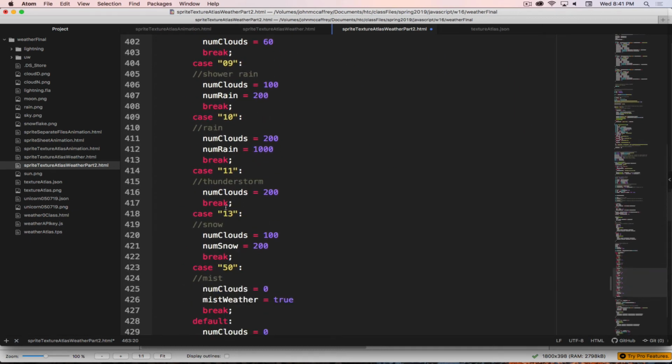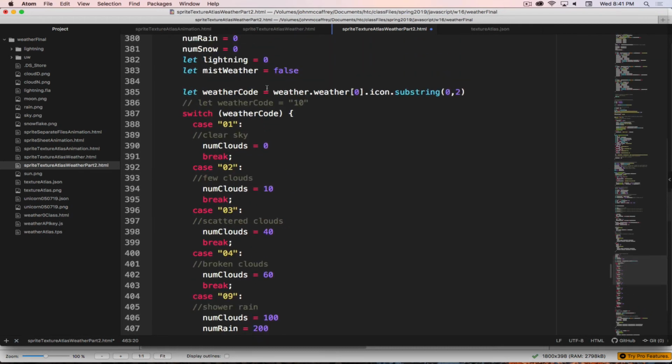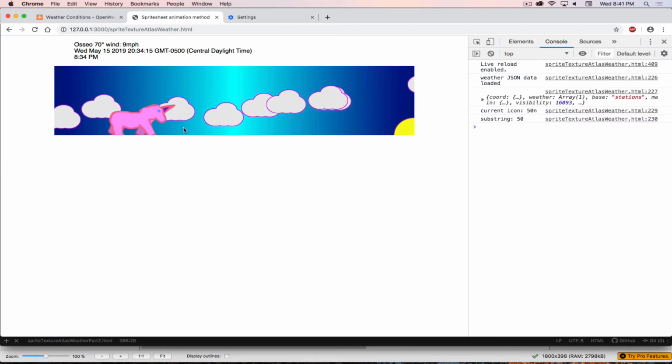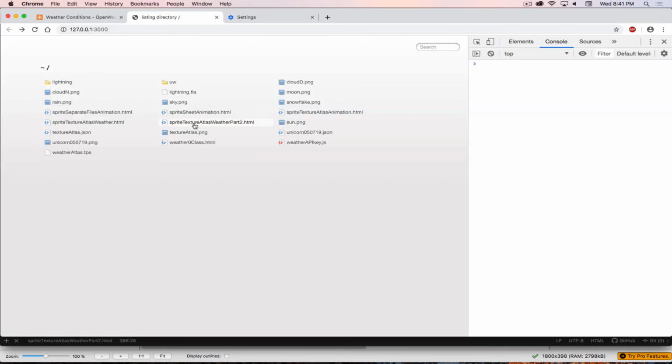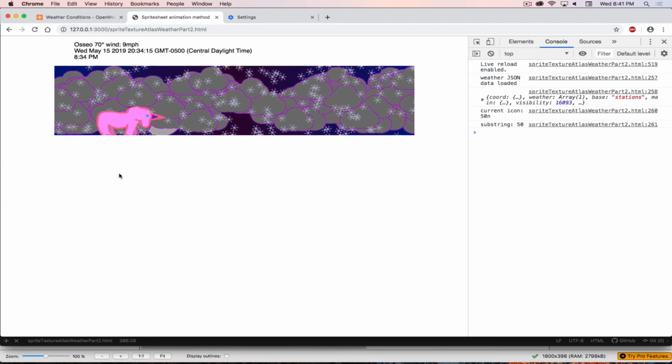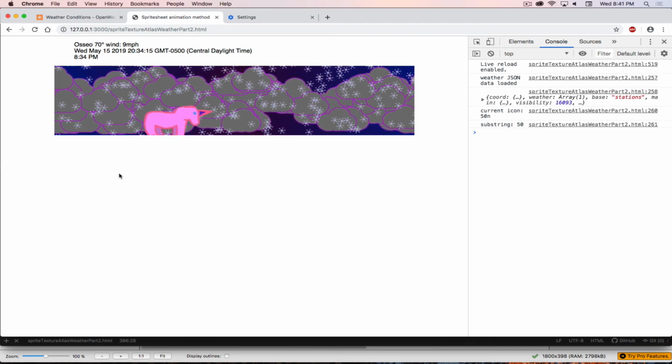Let's see, snow is 13. So I'm just going to change the weather code, hard code it in at 13. So now if I save this and go back here, I need to now load part 2. So now you can see we got some snow coming down.